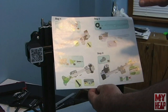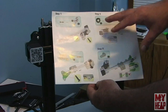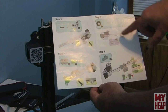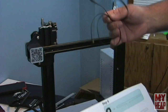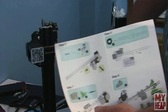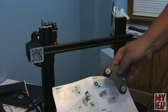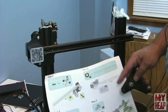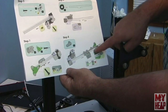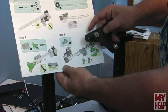Steps six through eight are a bit awkward. For step six there's a tooth belt that drives the hot end back and forth along the X-axis. We have the hot end, the bearings that attach to the X-axis on one side, and then we need to attach the belt tensioner and hook the belt into the hot end. I'll show these and speed through the less relevant parts.